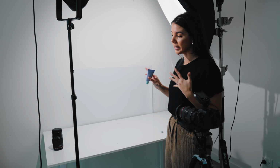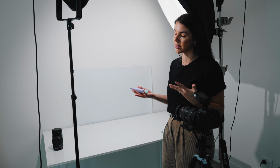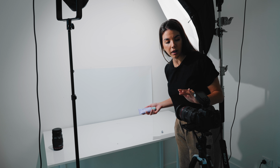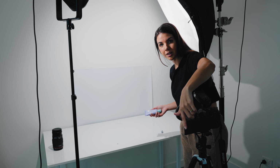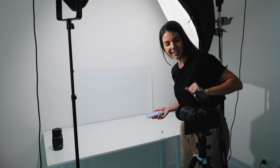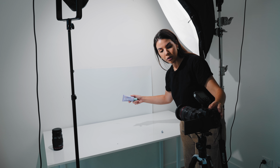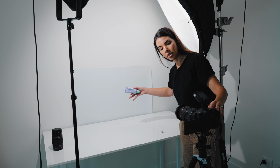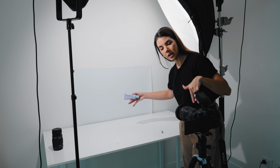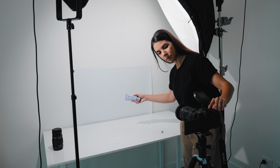Now, a really simple and easy hand shot that you can do where you don't really need anyone else's assistance is to have a 24 to 70mm on your camera. I have mine set at 70mm, and flip screens are a lifesaver. Otherwise, you can do remote trigger and remote shutter. So what I'm going to be doing is actually putting it this way and flipping the photo in post-production so that the product is standing up.